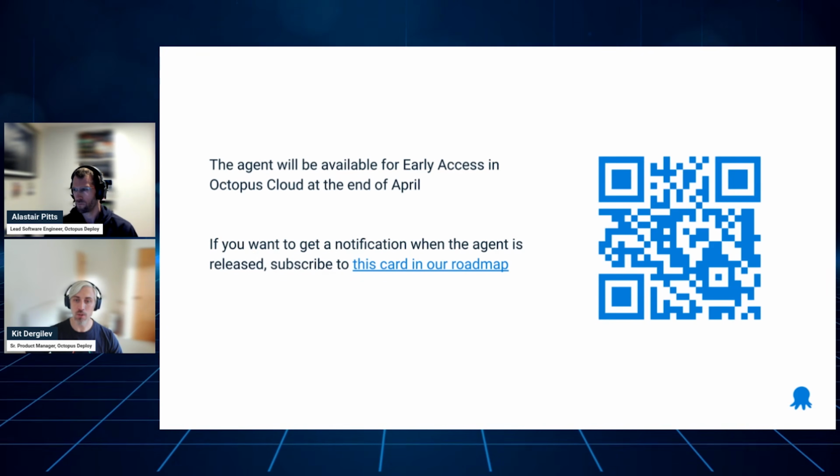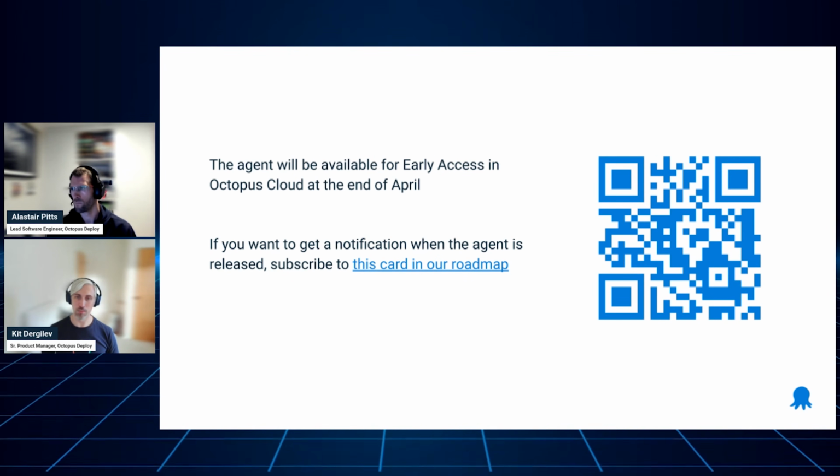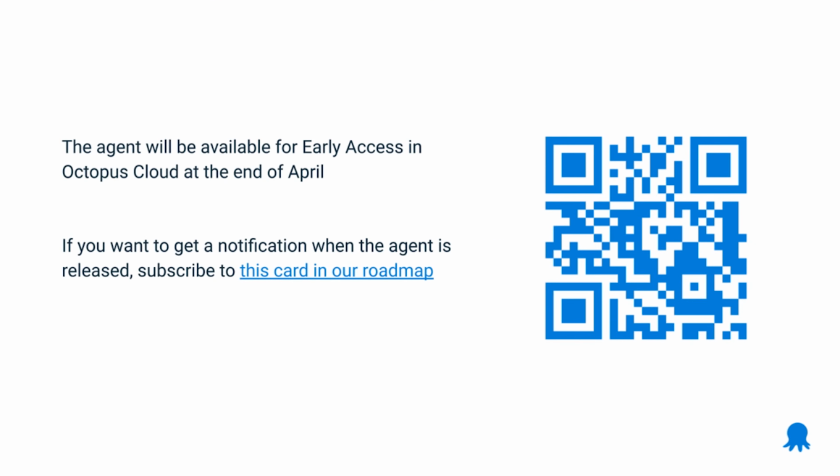And how you can try the agent. This is the agent's current roadmap. We mean to release it in the cloud at the end of this month. Depending on how fast the instance will be updated, maybe early next month. And it will be in early access. If you add a comment or vote on this card, you'll be on the list, and I'll update all the people who are interested in the feature first and foremost. So you will have the update about the progress and be able to use it.